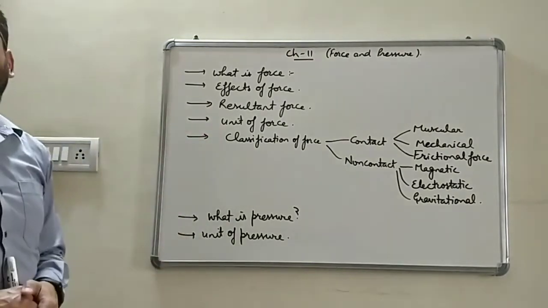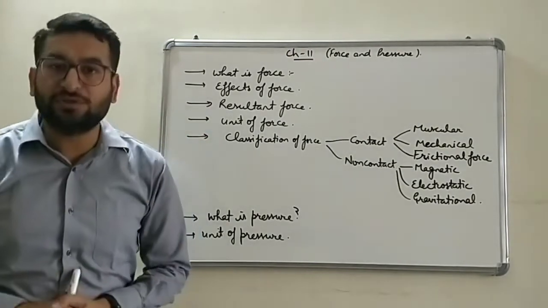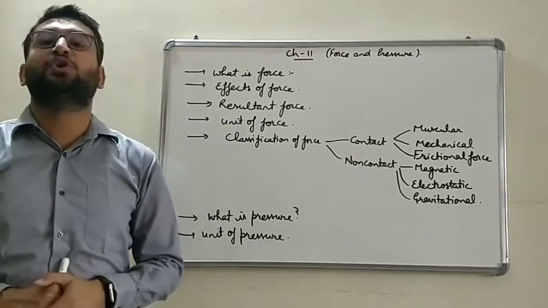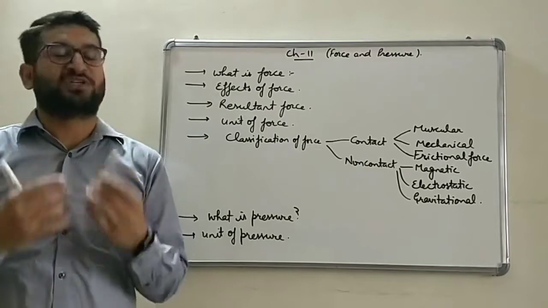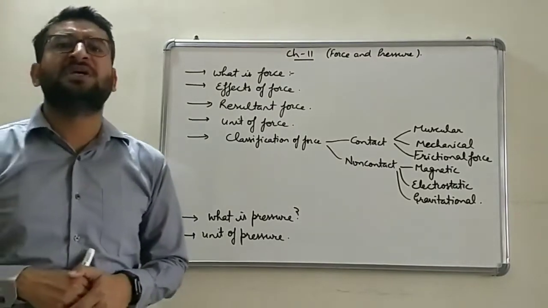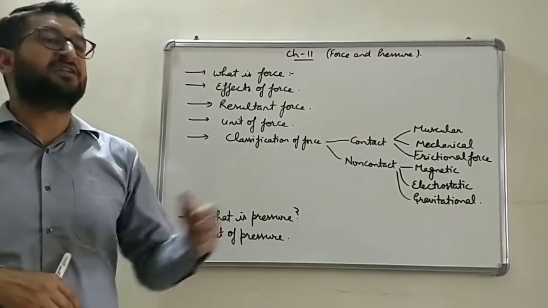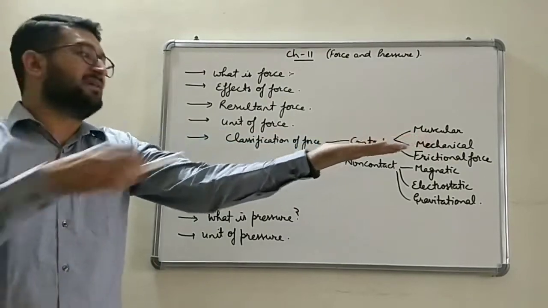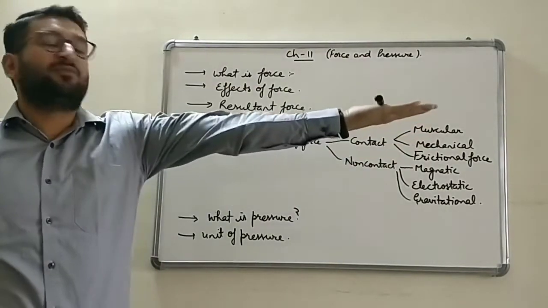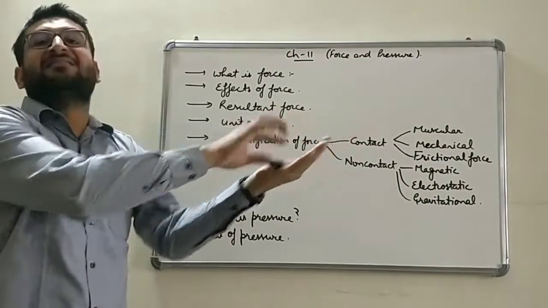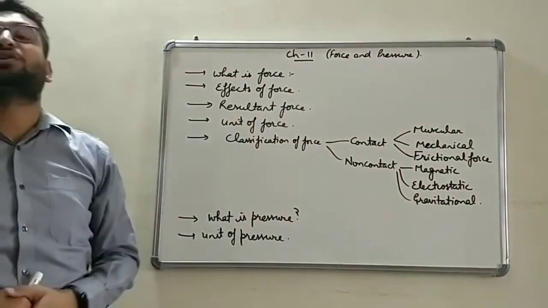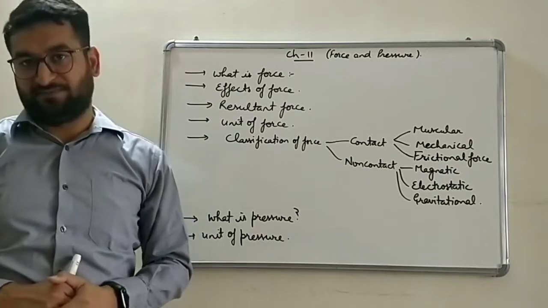Next, we had studied unit of force. What is the unit of force? On the scientist's name Newton, the unit of force is also Newton. I have also explained to you how we measure 1 Newton. If we hold a 100-gram weight on our hand and we place our hand parallel to the ground, then the force exerted by that 100 gram on our hand is equal to 1 Newton.